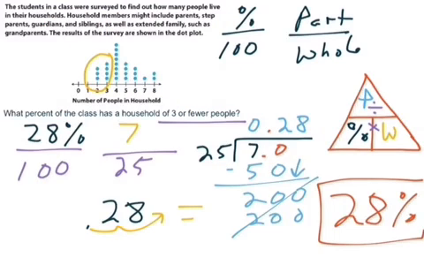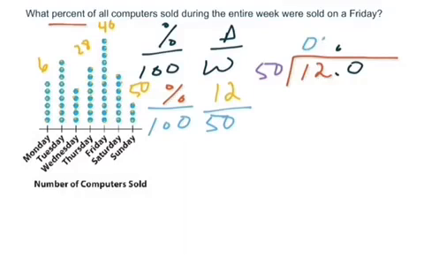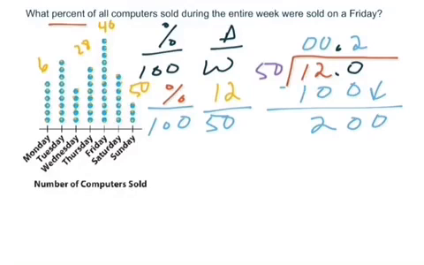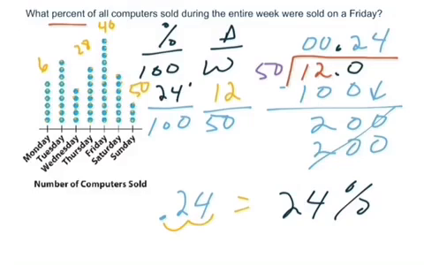So how do we solve this? Just like we did last time, we're trying to find the percent, we want the part divided by the whole. So let's do that real quick. The part would be 12, put it right in there. I'm going to divide by 50, so I'm going to go ahead and make this 12.0, I know I'm going to get a decimal. 50 does not go into 1 or 12, but it goes into 120 twice. 50 times 2 is 100. I'm going to subtract and get 20, and just like we did in the first example, bring down the 0 and get 200, and then 50 goes into 200 evenly, 4 times, which cancels out. So I get 0.24, which moving the decimal two places, gets me a total answer of 24%, which means 24% of the computers were sold on Friday.